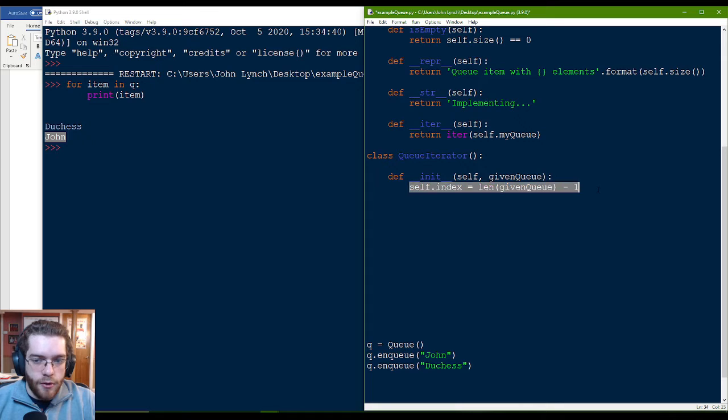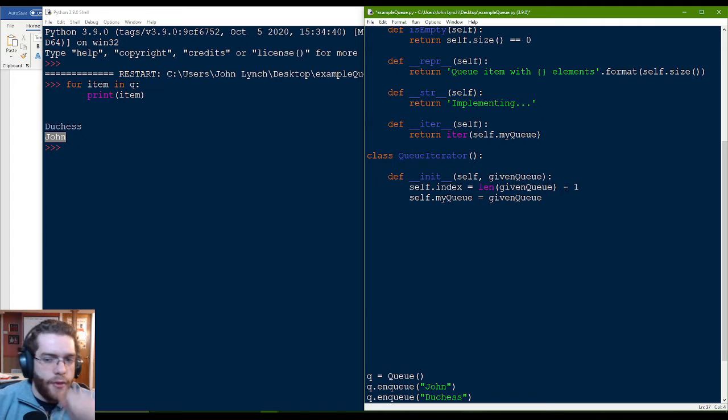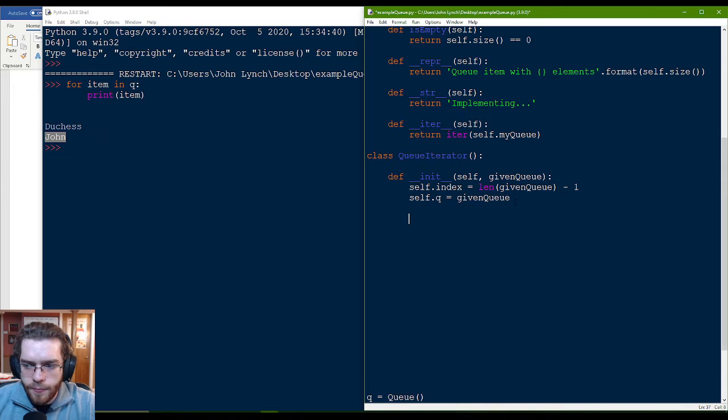So you go to the full range of the list and you subtract 1 to go backwards. And then I'm going to create another self variable of my queue and then give it the given queue. Now, this might be confusing. Let me actually call this queue so we don't get these confused together. These are not the same items right now. They don't reference each other until it's referencing this given queue that's given there.